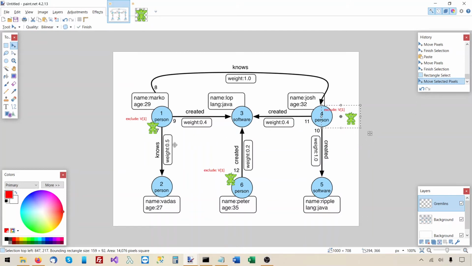And at this point, we want to keep these two gremlins and we want to remove this one because Marco's where we came from. We already know that Marco's collaborating with himself. He's already working on this software. We just want these other two people. So how can we exclude Marco with the help of this value that's saved in the gremlin's head?